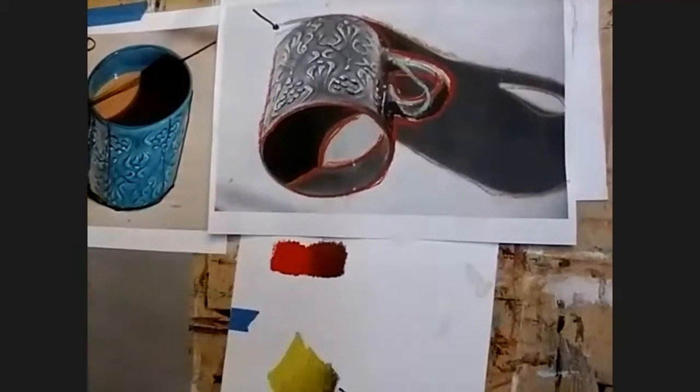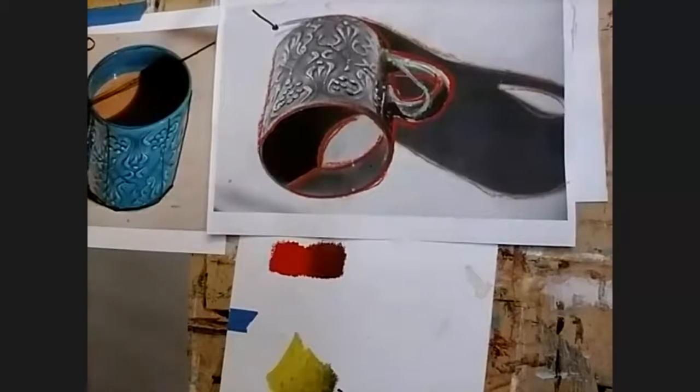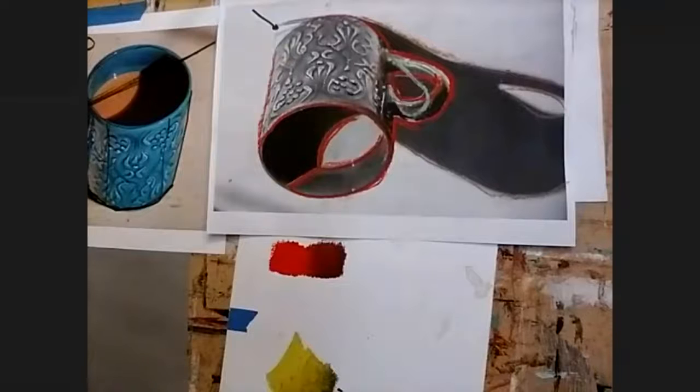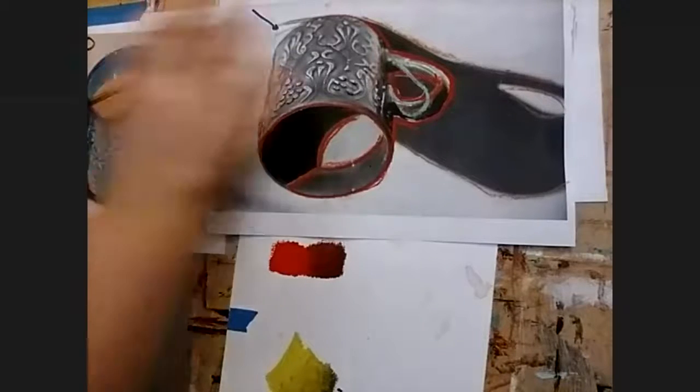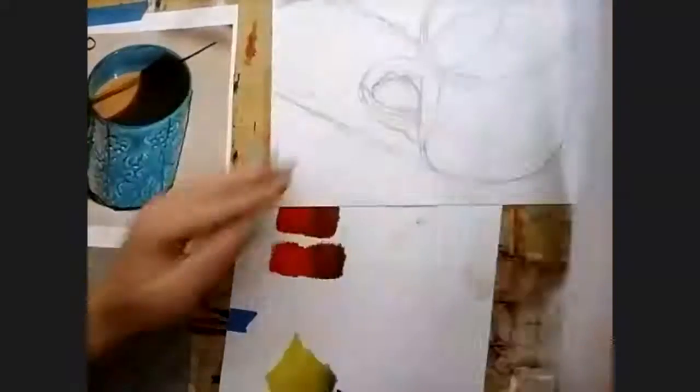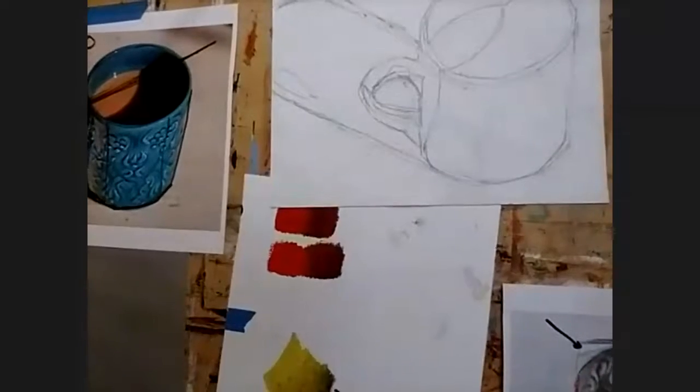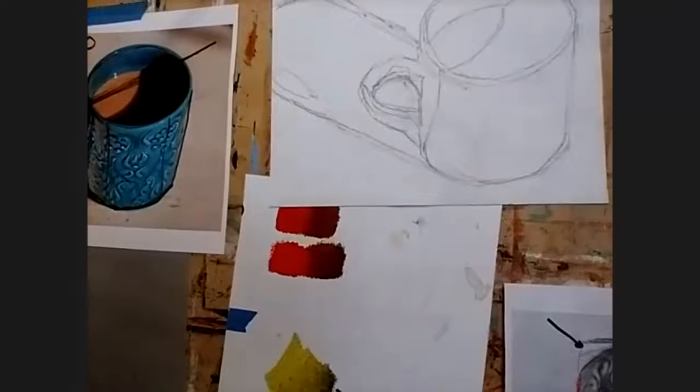But what are we going to use? If we're going to have a blue cup, what should the base be, Diana? I didn't listen, I'm sorry. What should we make the base if this is a cup? What should the base be? Orange. Oh, I would use phthalo blue and some ochre. No, we're talking about burnt sienna, painting the underpainting. What do we use for the base? The underpainting. Oh, I say yellow. Yeah, thank you. Not yellow, but we'll do orange. We'll use orange. All right.